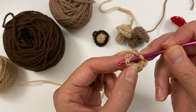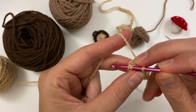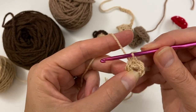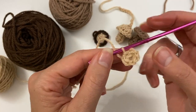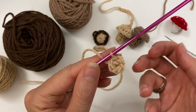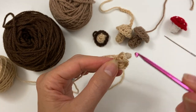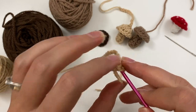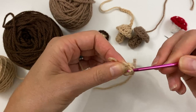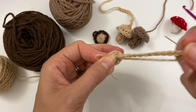1, 2, 3, 4, 5, 6. So this is the 6th one, because this is our turning chain. And we are going to do a slip stitch. So that has now given us our little magic circle with 7 V's on the outside. But we want the chain to be up from here, because this is the outside of our work. So just go into the circle and pull it up.